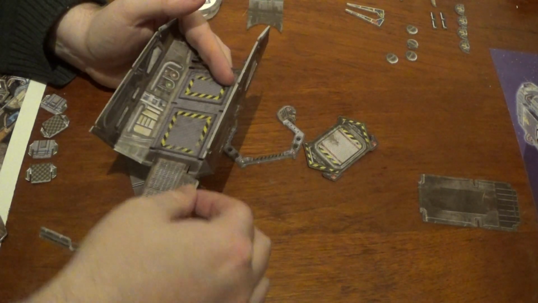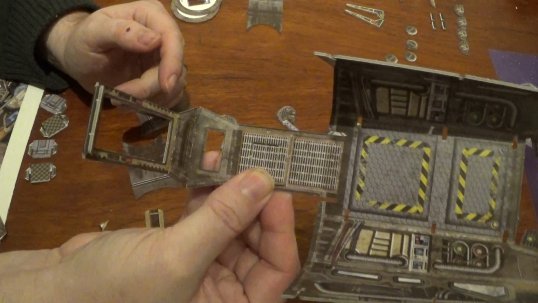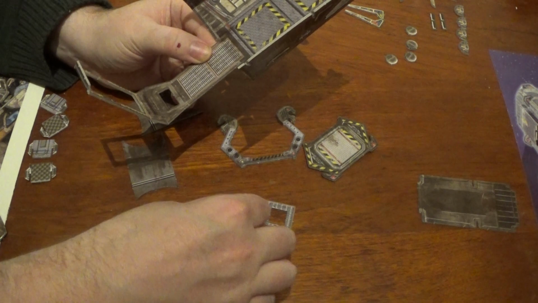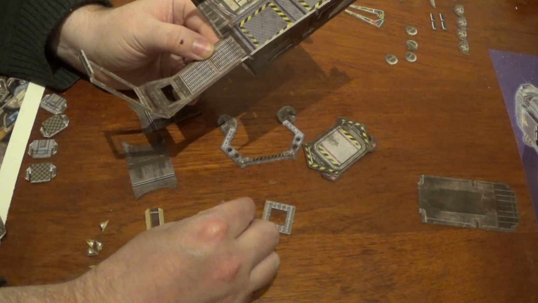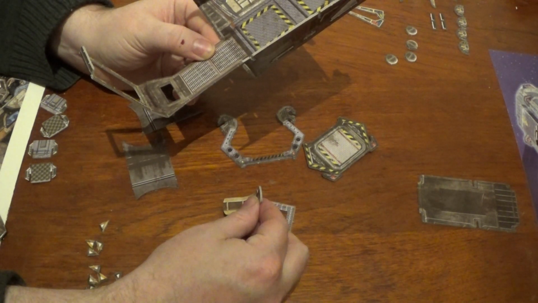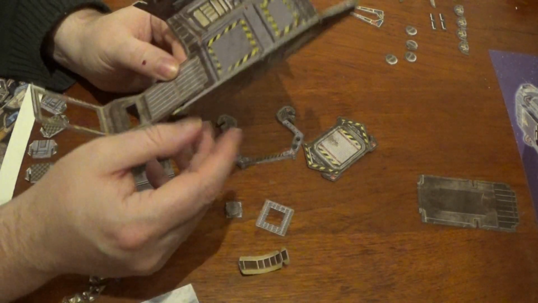This needs to go in here. This will be glued in to match the pattern underneath, like that. And we want to make sure we are matching that pattern. These bits will be glued onto there. And this bit will be glued on top of that. And then we'll be able to put the seat in and out of this point here.